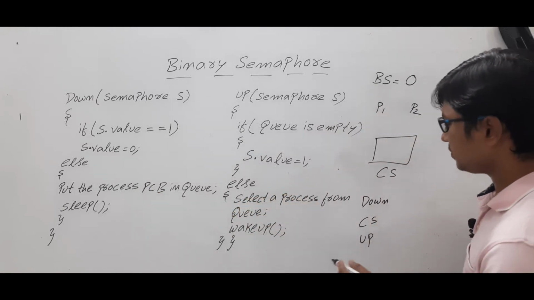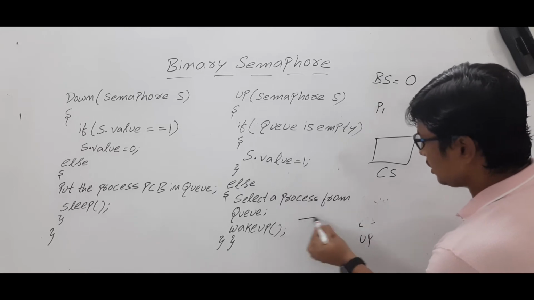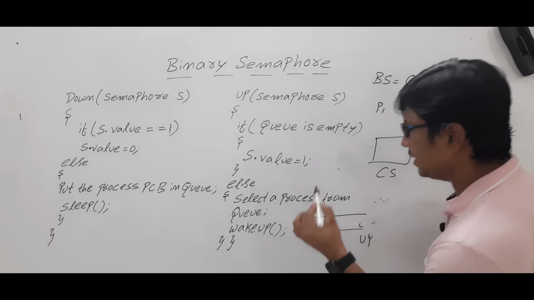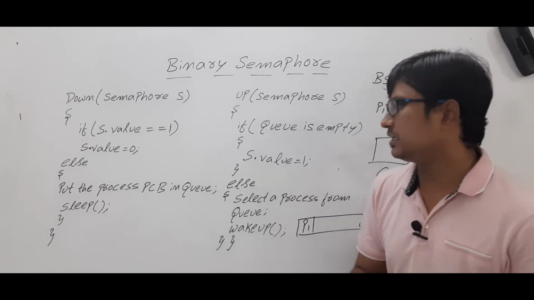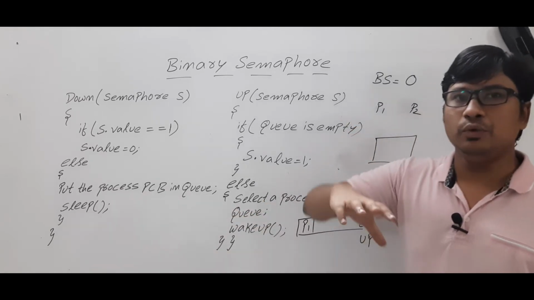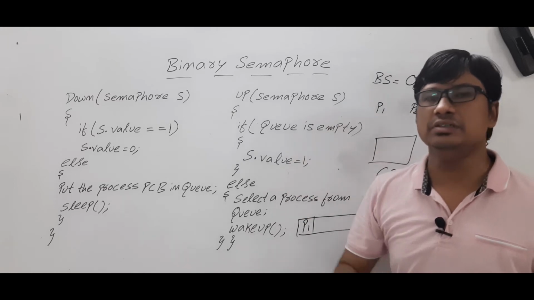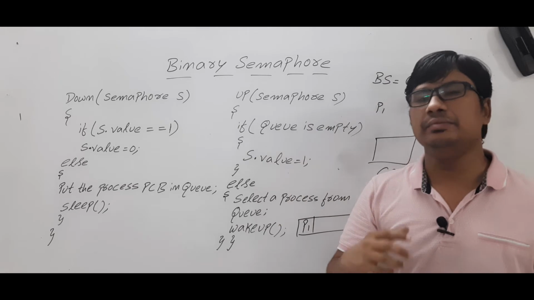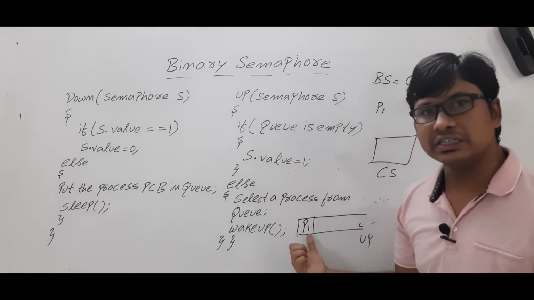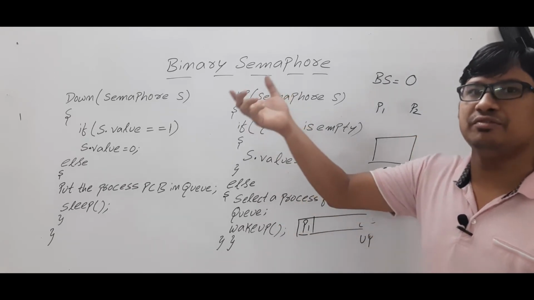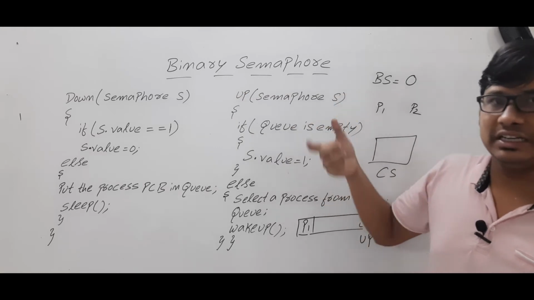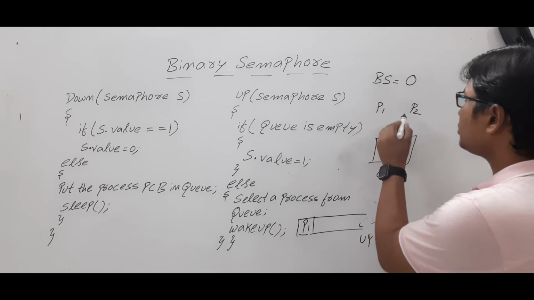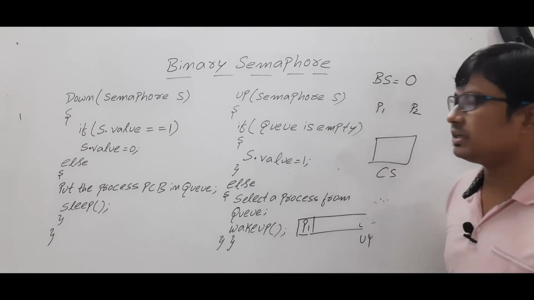Okay. So let's take that you have a queue. In that queue, you will keep the process P1 in the sleep state. Is it clear? Are you able to understand? We have several states in a process. One of the states is the waiting state or blocked state. Is it clear? So it is in the blocked state. So now the process came from the ready state to the running state. From the running state, it went to the blocked state. Is it clear?